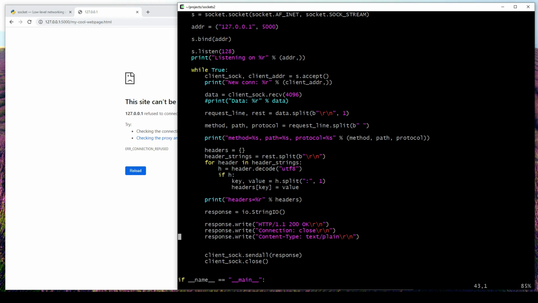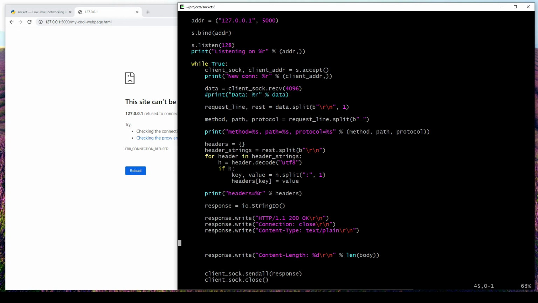You don't really need any more headers than that, other than you want to also tell it what the content length is. This is going to be the length in bytes of the body that you're going to send back, and we're going to basically do this. I'm going to use %d because it's going to be a number, so we format it as a decimal, and I don't know the value of that yet, so I'm just going to do length of body, and we will build the body.